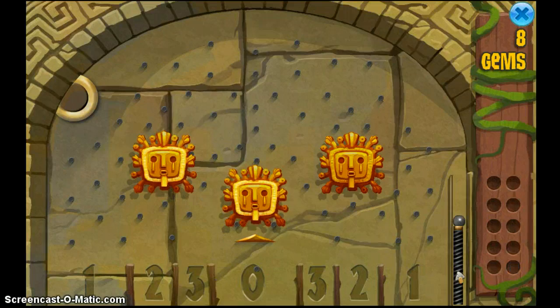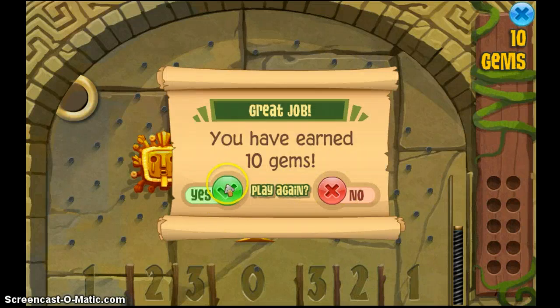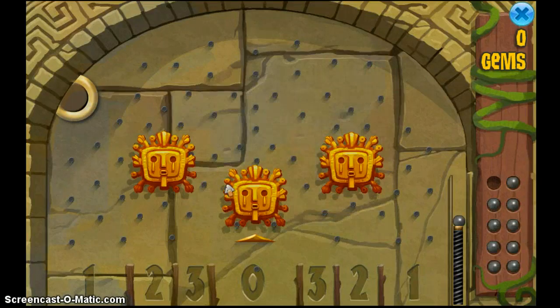Uh-oh. We only have one ball left for that one little one. Cross your fingers. Oh, man. We were so close. And we only got 10 gems. Let's try again. I'm not ending this episode until I get one.